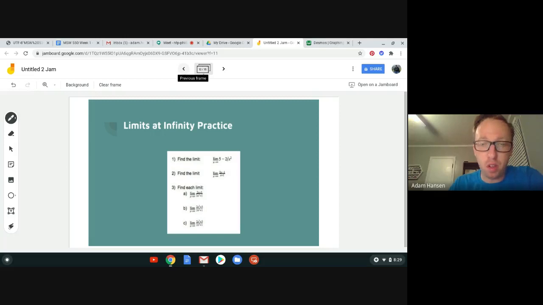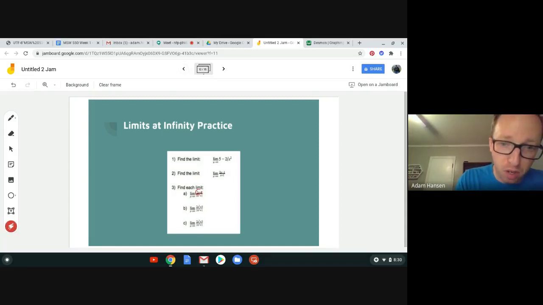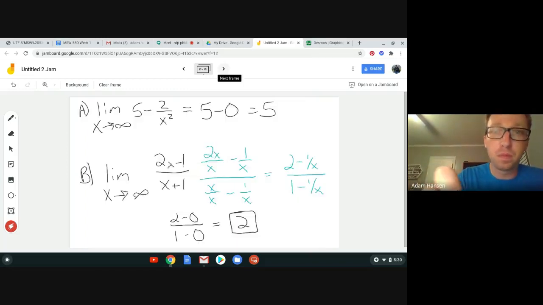All right, part 3, we have lots of very similar looking functions to take the limit as x approaches infinity. Part A, 2x plus 5 over 3x squared plus 1. Part B, 2x squared plus 5 divided by 3x squared plus 1. And part C, 2x cubed plus 5 over 3x squared plus 1. What I want to look at is how the powers on 2x affect my answer. Notice that the bottom, the denominator, remains the same. It's always 3x squared plus 1. But I'm taking the degree of the numerator from 1 to 2 to 3.